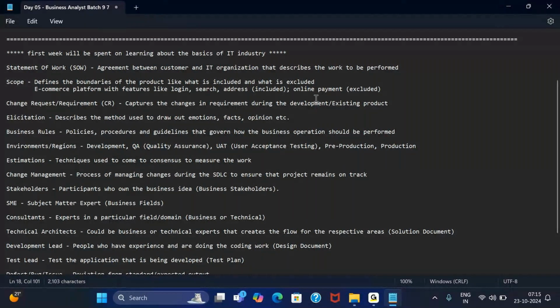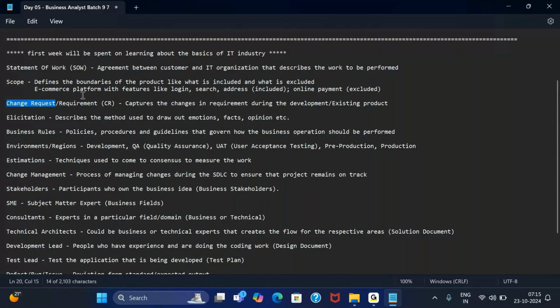Okay. Then the next one is often abbreviated as CR, but it stands for change request or change in requirement. Most often the full form of CR is change request. Basically what it means is there is an existing product and the customer wants enhancement on top of it.